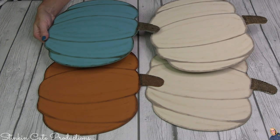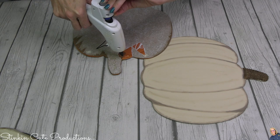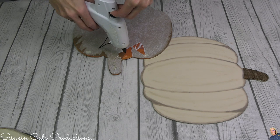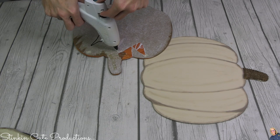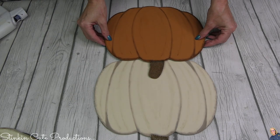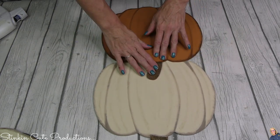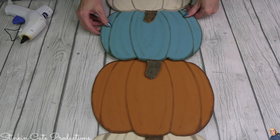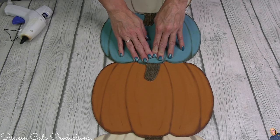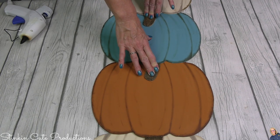I love the way these turned out — they have kind of a cartoon vibe to them, but I'm loving it. This is a pumpkin topiary, which means these pumpkins need to be stacked. To do that, I'm going to place a bit of hot glue right where the stem is on the backside of the plaque and a bit below the stem because I'm going to overlap my plaques so the stem shows on each plaque above it. I'm stacking all four plaques the same way, using the lines at the bottom of each plaque to gauge placement so they stand straight, are even, and we don't have a lopsided topiary.